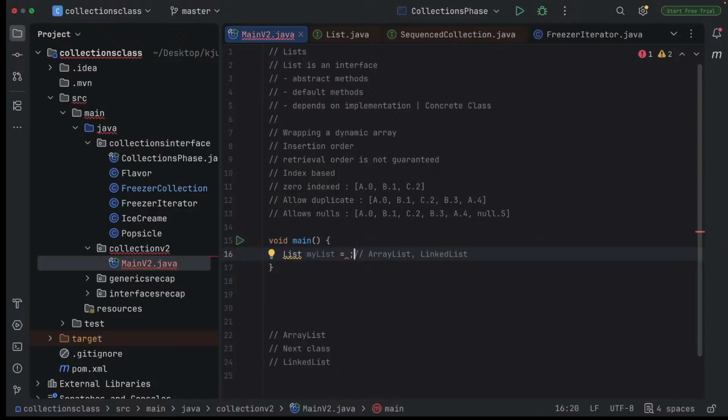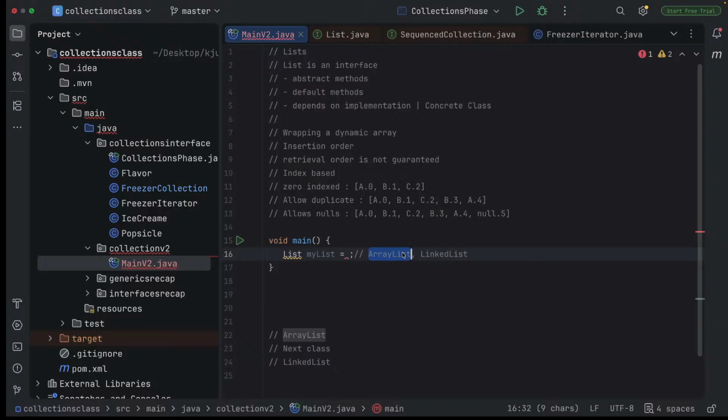So the way you can create a list is by using one of these concrete types. There's a survey that was done among Java developers, and the interesting thing is that 90% of Java developers use list amongst all the available collection types.